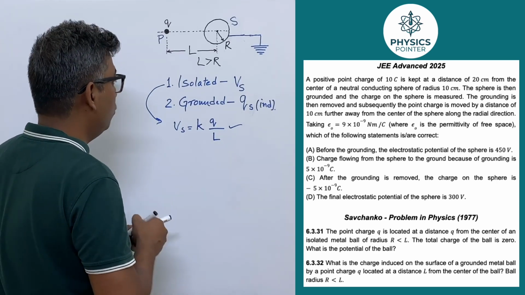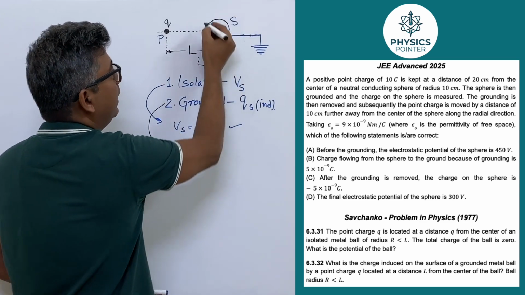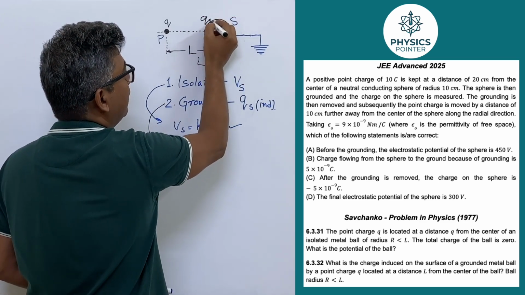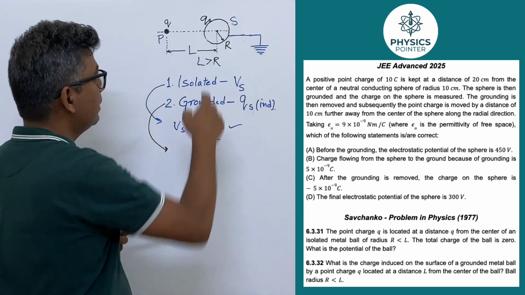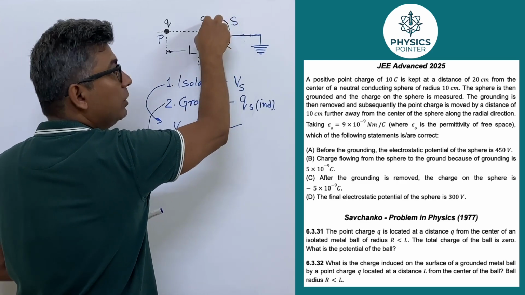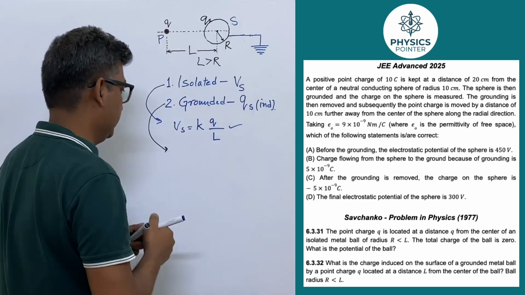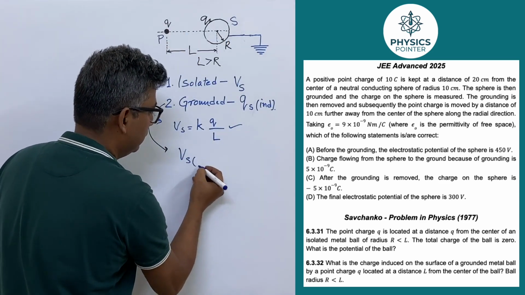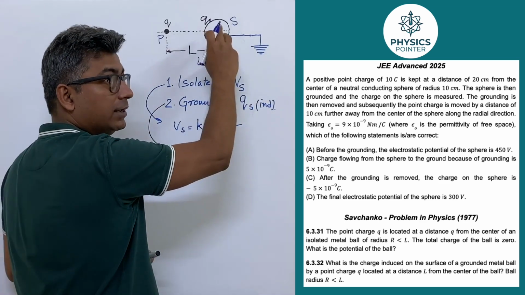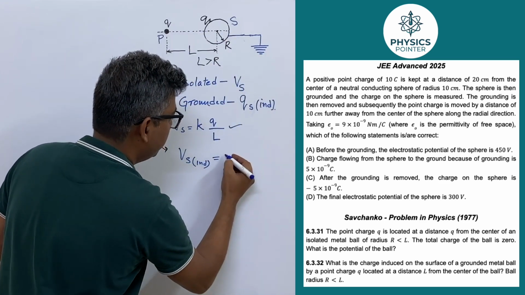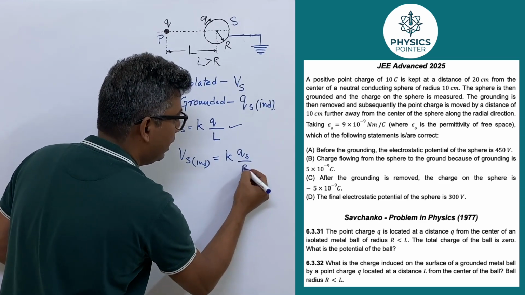So if the case is grounded, what will happen? That means this has to create a potential. Let's say I have Qs that is created here as a charge. So if that is the case, the potential due to this Qs will be what? Only for the sphere. Let's not worry about this point charge. So Vs would be, it is kind of induced, because the induced charge is collected from the ground. So what it will be? It will be K times Qs divided by R.